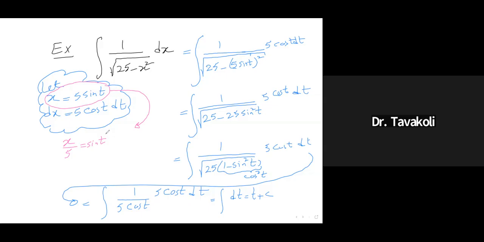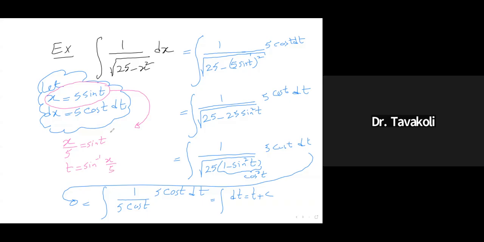We use the sine inverse or arc sine, to be consistent with the notation that you will see in your homework assignments. Let me go with sine inverse, and we put a -1 on the upper right corner of sine to show the inverse of sine. So here t is going to be sine inverse of x over 5. For that reason, the final answer here is sine inverse of x over 5 plus c.